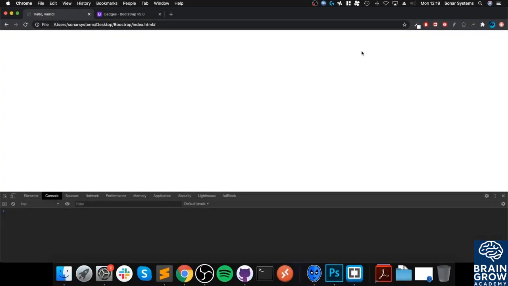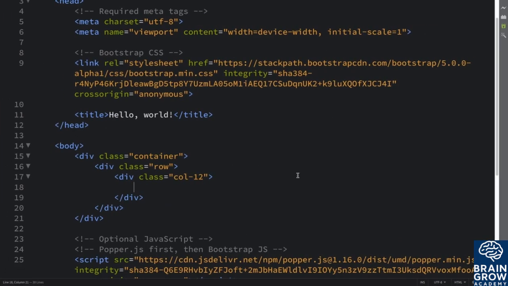Hello, in this video we are going to take a look at badges. So a badge is actually, it's better if I just show you, you'll know exactly what I'm talking about. So there are a few different badges. I'm going to put it within a column. It's usually what you would do. So let's create a heading first.